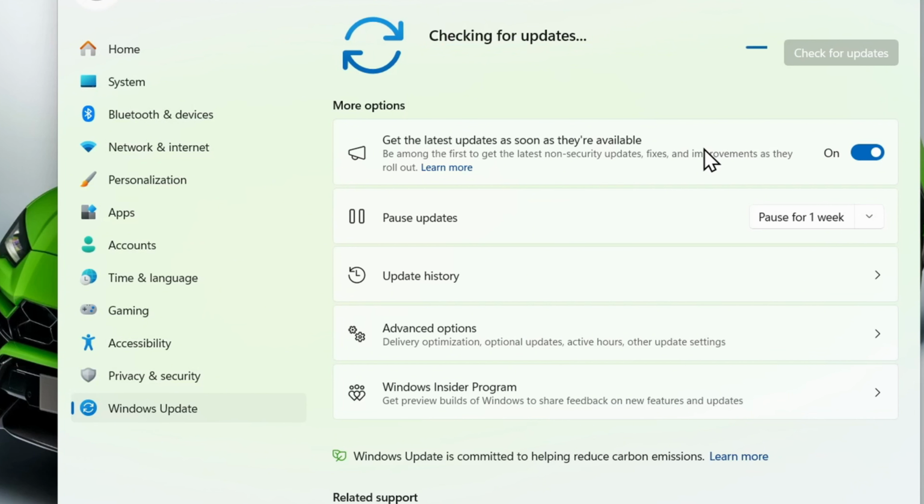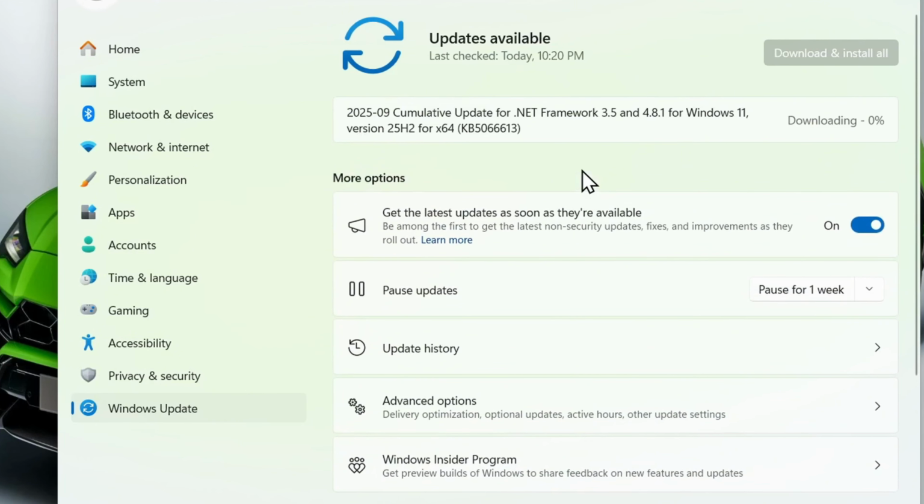So just go ahead and check for updates on your PC, and of course once you have this toggled on, you will get the latest updates. As you can see, it even pulled another update, and it's showing right here that it is going to get this version of 25H2 for the .NET Framework. So you see it's working, it's pulling, and now you start to get updates for 25H2 on Windows.